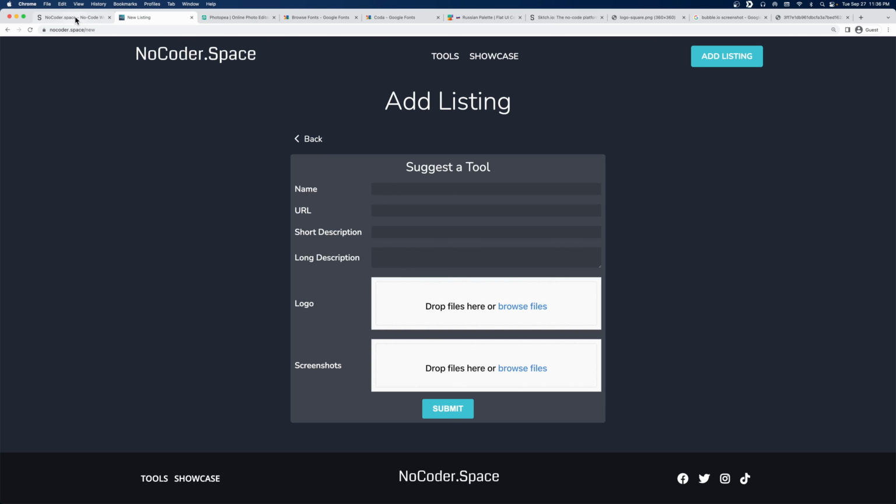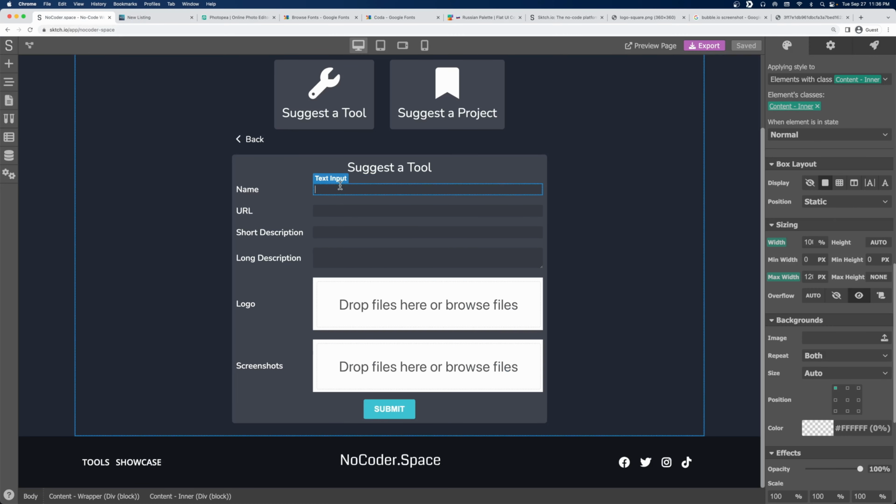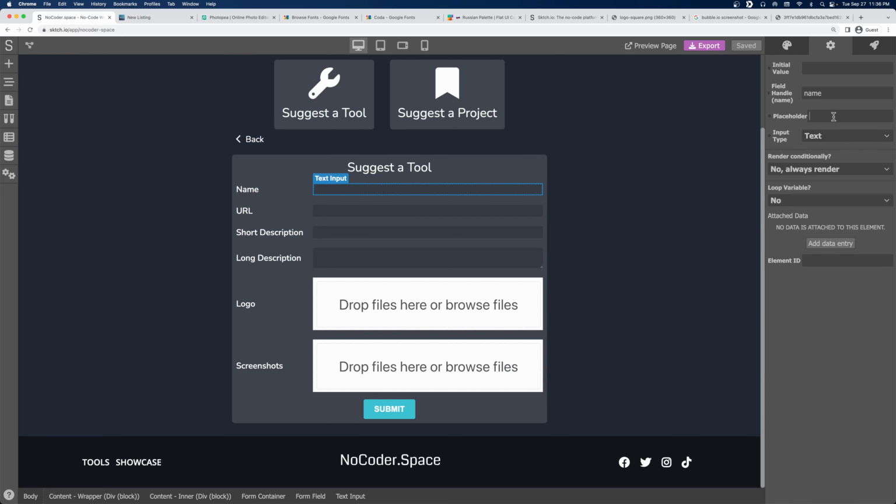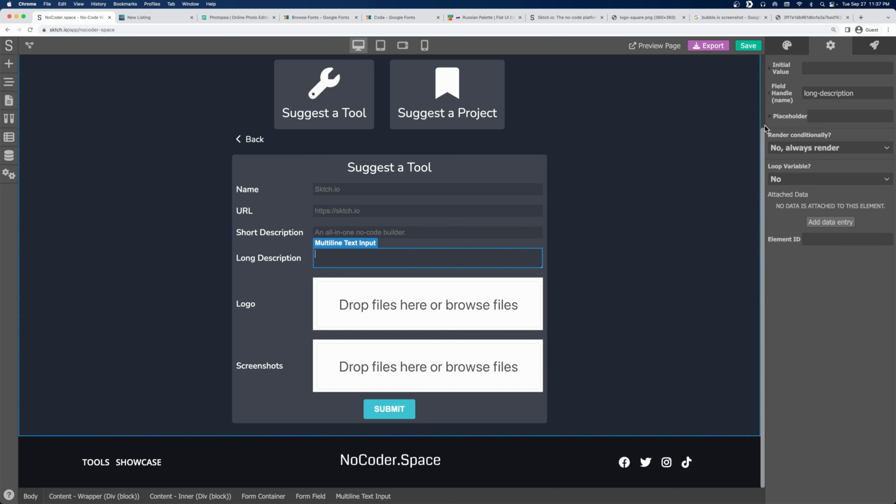So maybe we can add some placeholders. So let's add placeholders for these fields. All right.